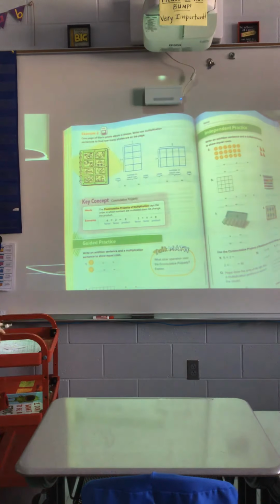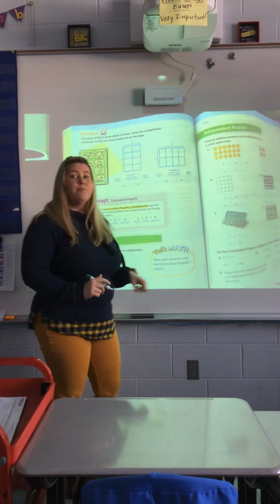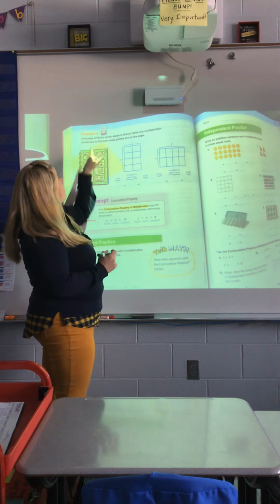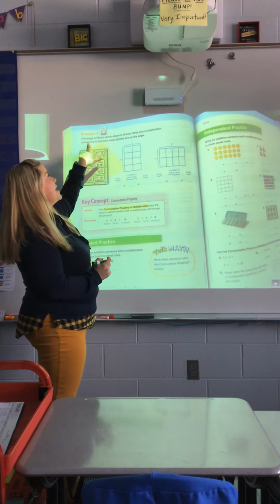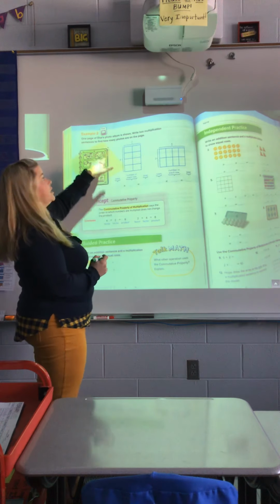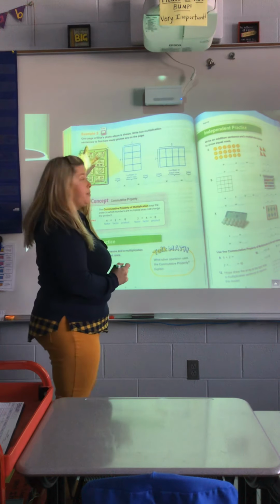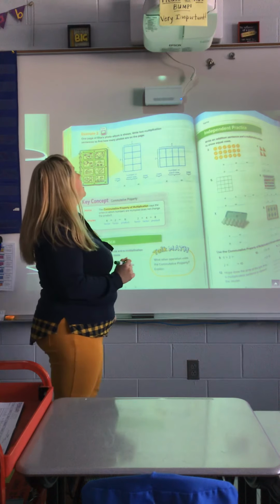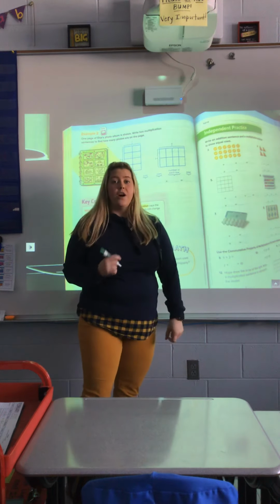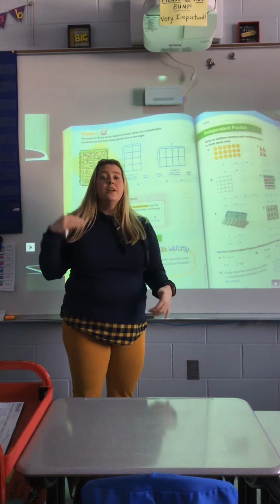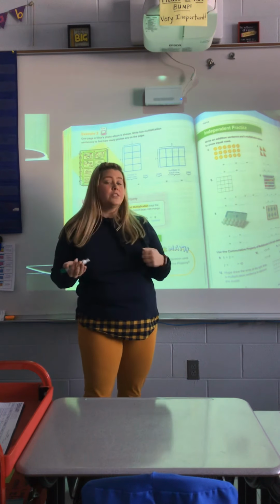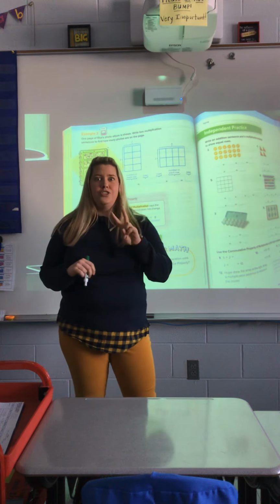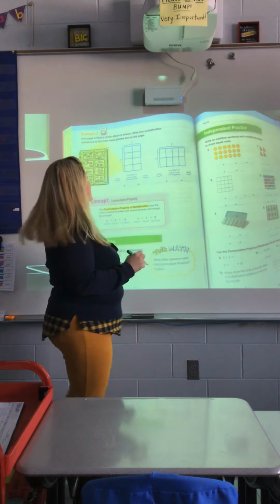Okay, so now we're looking at example 2, okay? We turn the page, we're on page 212, right up here. One page of Elsa's photo album is shown. Here's her photo album. Write 2 multiplication sentences to find how many photos are on the page. So this is where we're going to play into that commutative property of multiplication. We already talked a little bit about that. We're going to use that property to write 2 multiplication sentences.